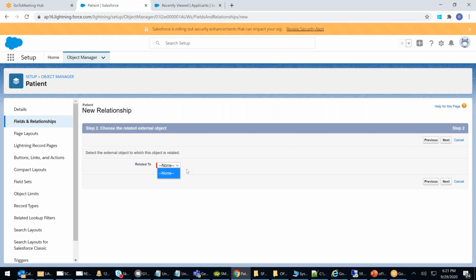Next line. Junction objects are mostly invisible. They are not seen in the front end. Next, junction objects mostly use auto number field.